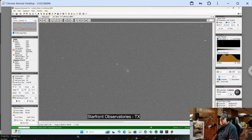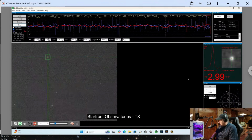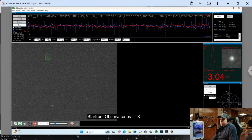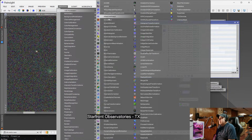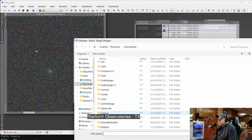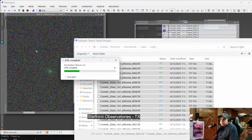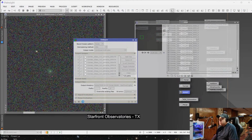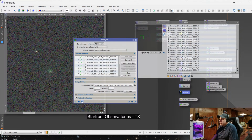I'm surprised we can still see it. Guiding is still the same, so my guide star hasn't changed. So I guess sunrise is not hurting us yet. Let's just go ahead and add some more data to this animation. What are we at? 51 there? Do a noise reduction with stronger settings. Yeah, we'll do that, Pete. Let me get more data for the animation first. Go to finish. Okay.